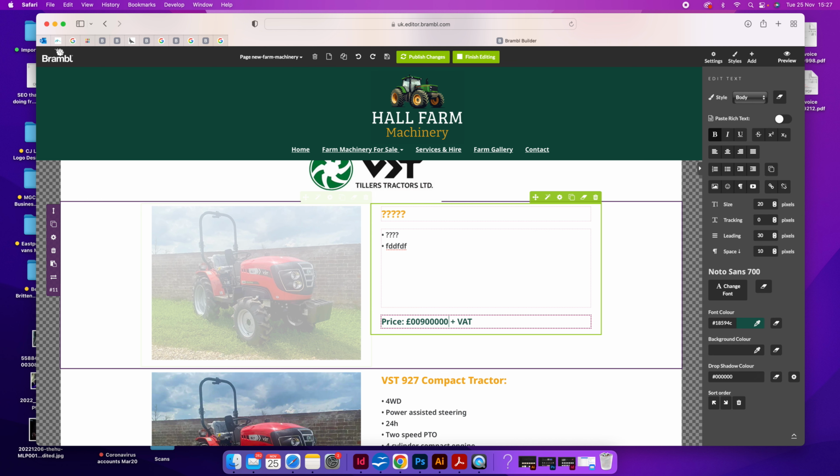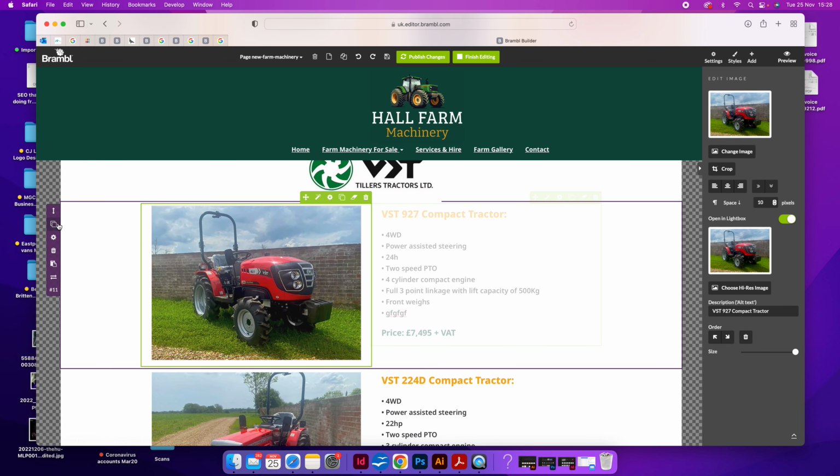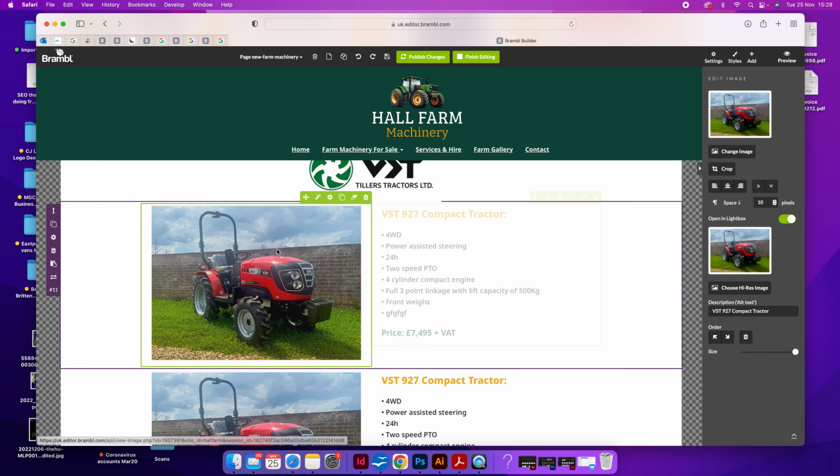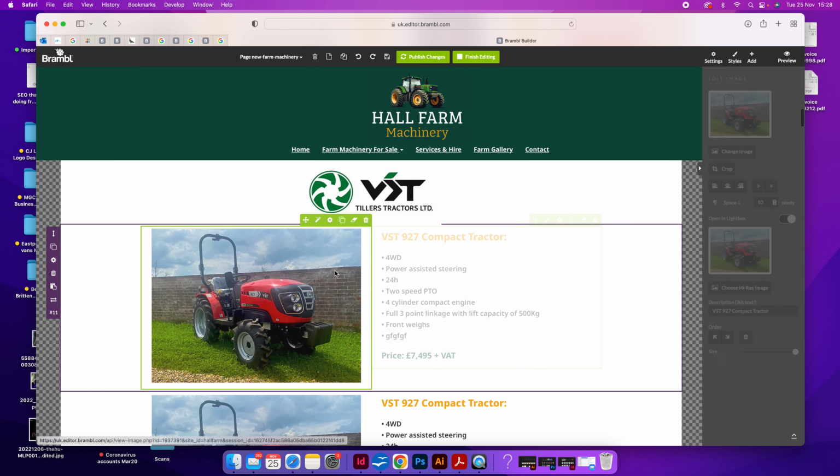So yeah, pretty straightforward. I mean, you might have to watch this video a couple of times for this to make sense, but basically you've got two sort of options. You've got remove if there's a section or a tractor you no longer want, and you've got the duplicate feature if you want to put your new tractor on. So it keeps the one that was there, gives you all the formats and all the fonts and the colors, everything correct, ready for you to paste in your new data. So yeah, pretty straightforward. Most of Bramble is designed to be like that, so you shouldn't have too many difficulties.